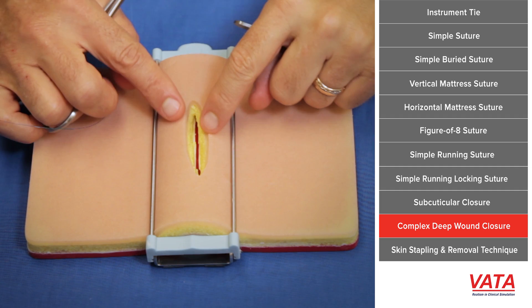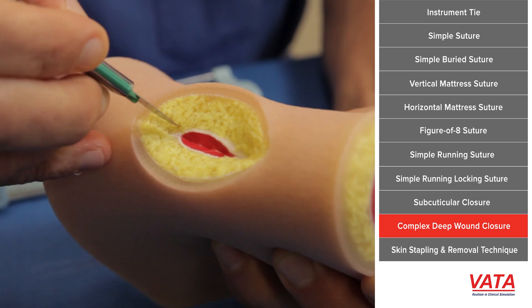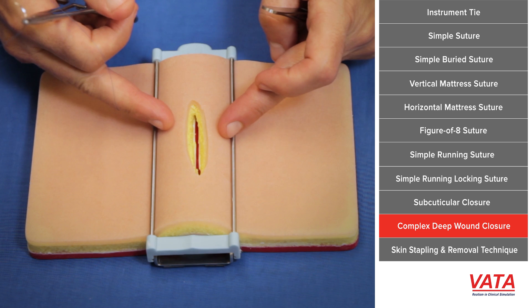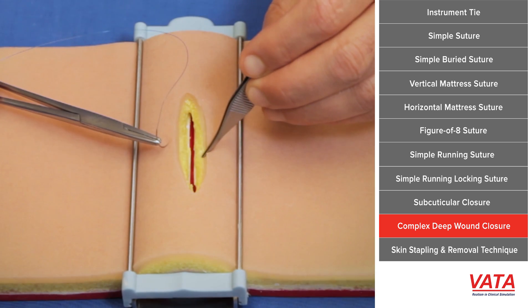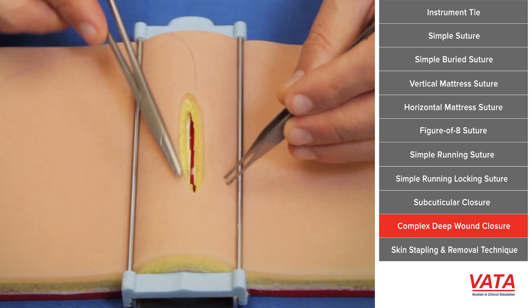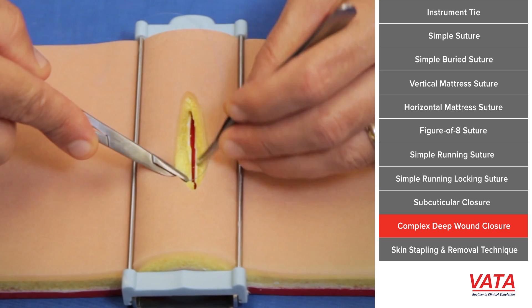One of the advantages of the vada pad is that all the layers of closure are represented. We not only have the skin and dermis, we also have some fat which feels very lifelike, and then deeper we see the white — what I will call fascia or the lining of the muscle — and below is some red which represents muscle. Generally, the strength of closure, especially in deeper wounds, is going to be that deeper white fascia. If we just close the skin here, there would almost be a potential space underneath where fluid could collect, or the skin would have so much tension on it that it would ultimately pull apart. This is especially true over joints where you're bending the arm or bending the knee.